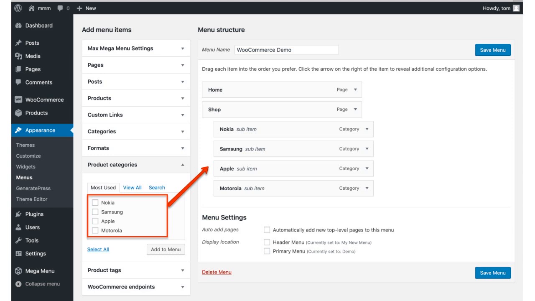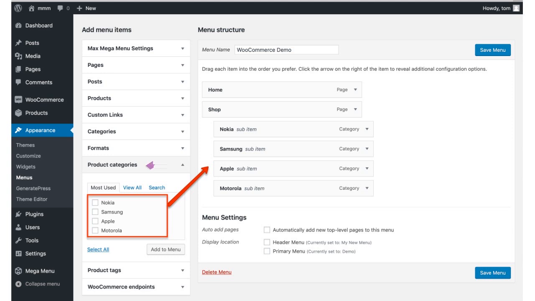Next, you want to go to the menu section. So from your WordPress dashboard, hover over Appearance and click on Menus to access the menus screen. You want to select a menu to edit. If you have multiple menus, choose the one that you want to edit by selecting it from the Select a Menu to Edit drop-down and click Select. That's going to really give you more flexibility down the road.